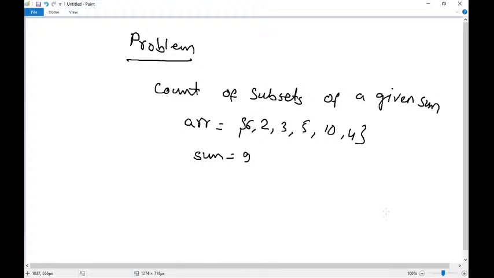Here you need to find out how many subsets are available of the given sum, that is 9. And there are some other problems also, like minimum subset sum difference.